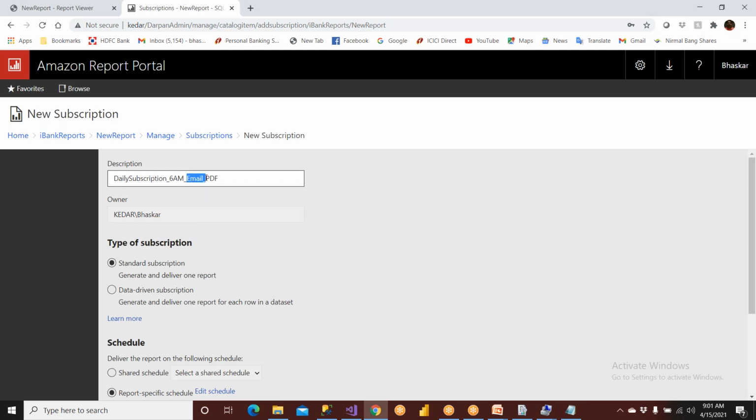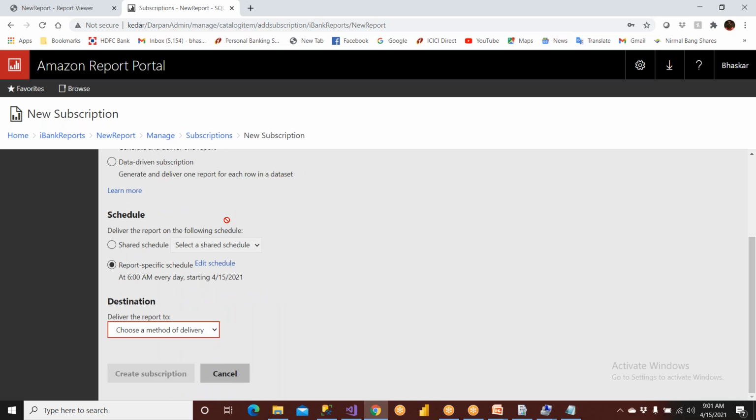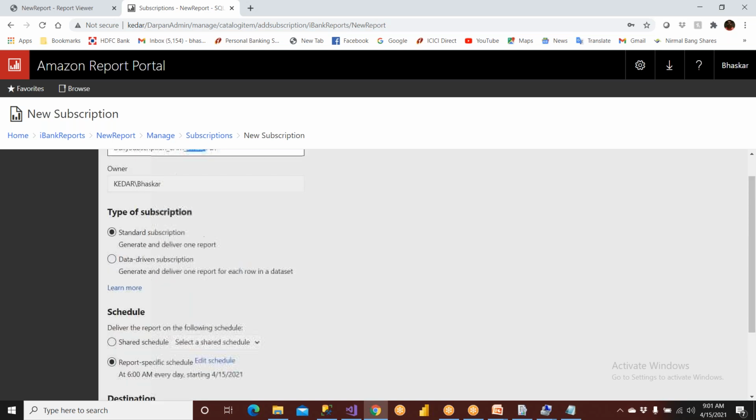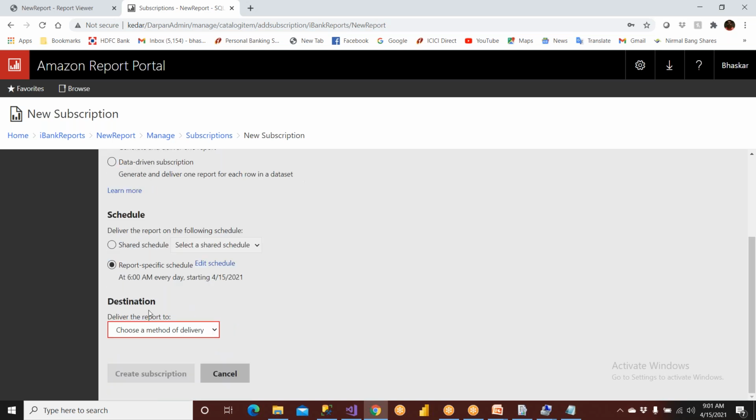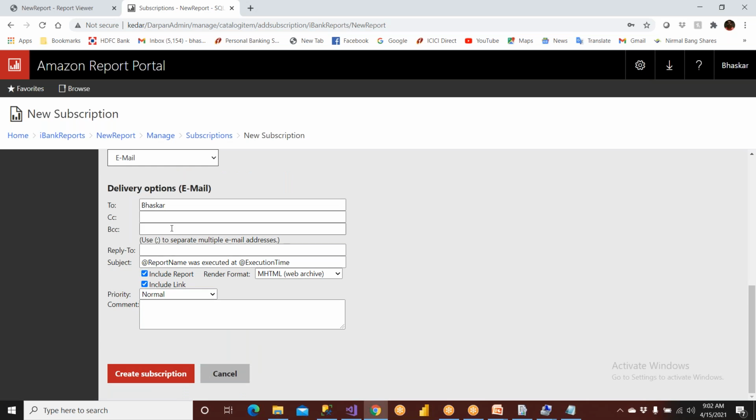Then what? I need to send it using email, right? Now, once it is done, I have to choose where to deliver the report: Windows file share or email. I would like to send this report by email, so click on email. Now all the email IDs need to be captured.